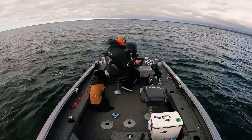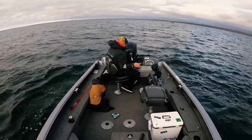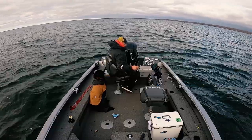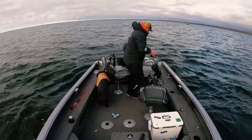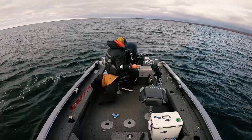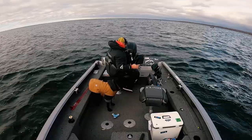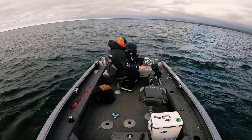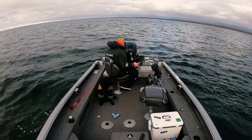So the program the last couple videos is kind of the same thing here. I've got the LiveScope on the back. I drove around and marked these fish on 2D — I'm not searching for fish with LiveScope. I know there are fish in the area; what I'm doing is pinpointing them with LiveScope so I'm not making blind casts, not wasting time — being super efficient. I'm fishing 20 to 21 feet. I've got a quarter ounce jig — a Northland Deep V in a parrot color — with just a fathead minnow, and they are choking it.